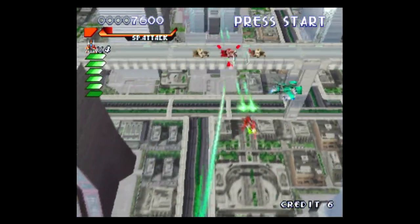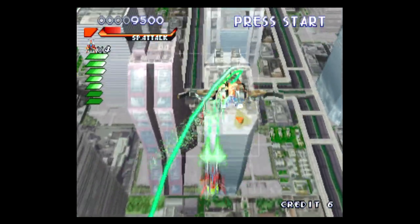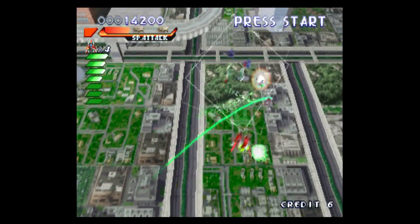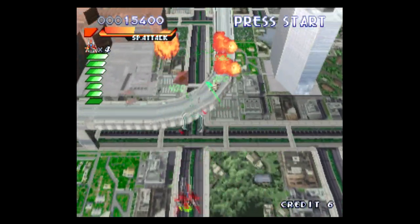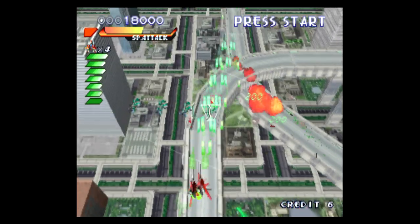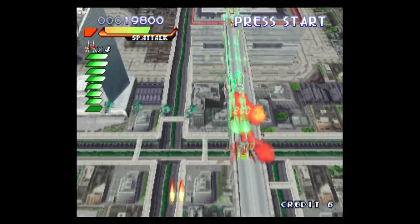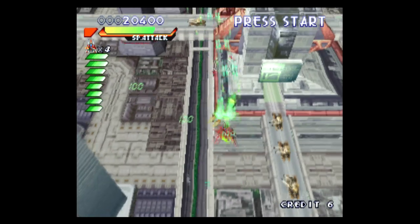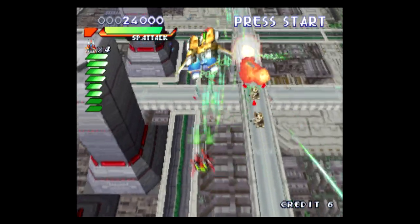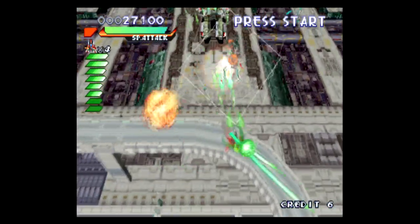I always liked the Gradius games and some shooters like that. But this just kind of got me more into the vertical scrolling shooters. You know, I think it still holds up well today. It really shows off how well the PlayStation could handle lots of 3D details and textures and have it mapped out pretty nice. I think the PlayStation TV is running it pretty decently here. I don't really notice many problems.